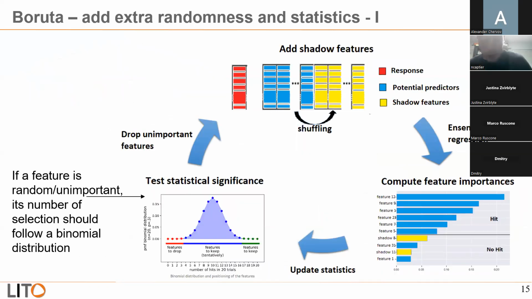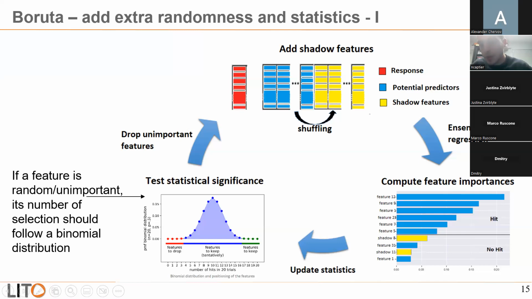So without further ado, I can present the concept of Boruta, because it's really simple. The main idea of Boruta is adding another level of randomness, using not only the features that you want to test, but also shadow features, or random features. How do you create these random features? You just take your normal features and shuffle them so that they are no longer associated with the target. And you use this new data, the concatenation of real features with shadow features, to predict your target.